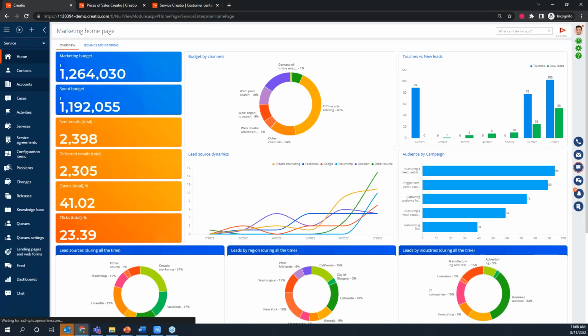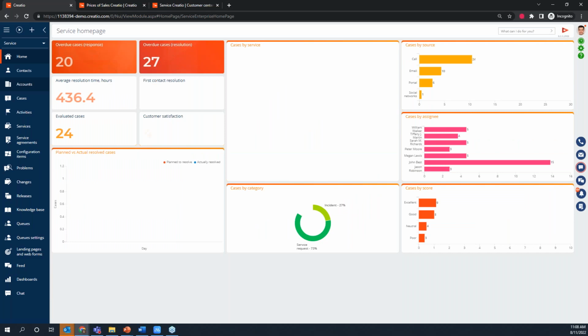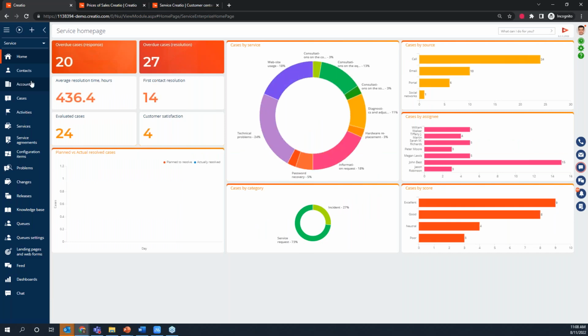And then there is, of course, service. Sometimes our customers call and complain, and we need to help them. There is a full rich service license where we do cases. Some other CRMs might call these tickets. Creatio calls them cases. We can track SLAs and configured items, configured products. So there is this full service license, and then they're mixed and matched. Your organization may have 3 marketing licenses, 10 sales licenses, and 5 service licenses, depending on your use case.